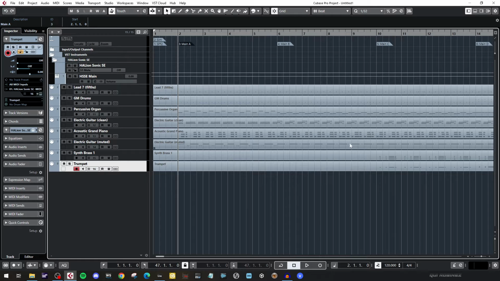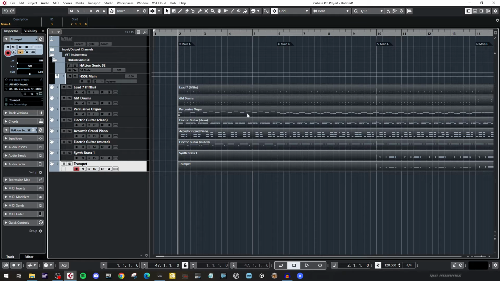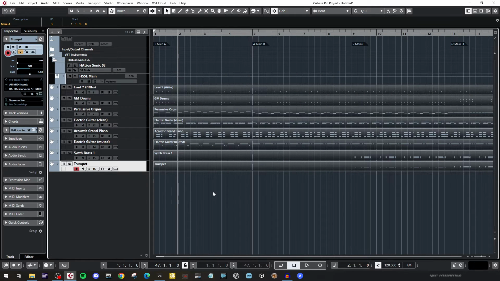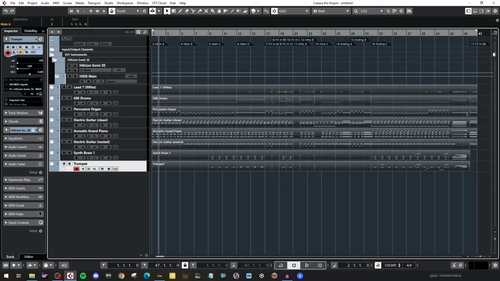So we are going to split the file with Alt-X, or you can do it manually with the scissor, but Alt-X immediately cuts all the lanes at one time. So we can remove the labels and the part for main A from the original file. So press Ctrl A and set it at position 1. And if we zoom now to the complete item, we have to set the correct length of the selector range, because that's what we are going to export in MIDI. So in this case it ends at 47. So we set the end locator at 47.